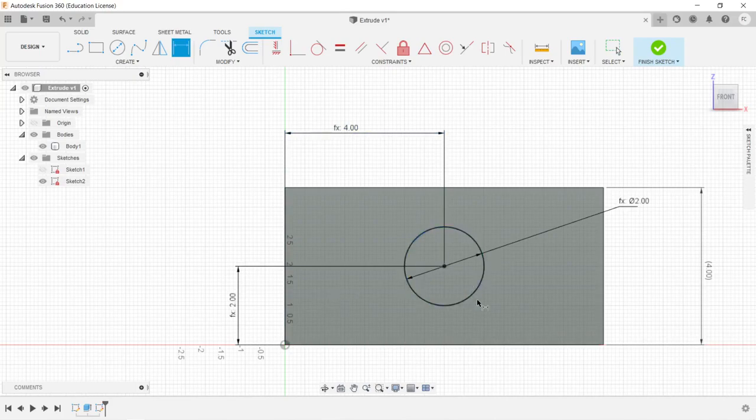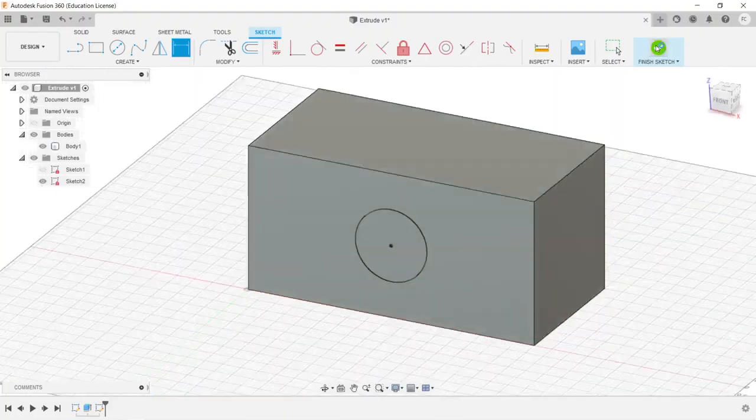Just thinking through it, it's simple math that you're using to relatively position these items. Is that necessary? No, it's not. If you know you're not going to be adjusting this later on or don't need it to be variable, just go ahead and type in the numbers. No big whoop. So we're going to click on Finish Sketch.